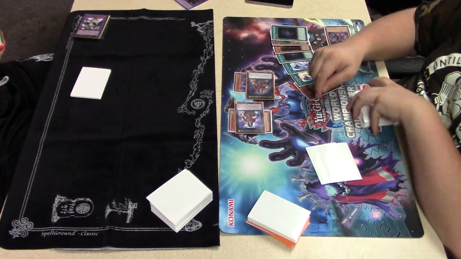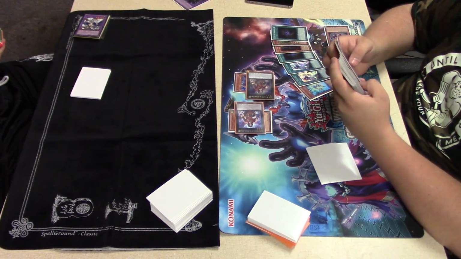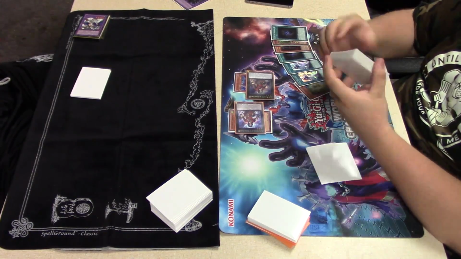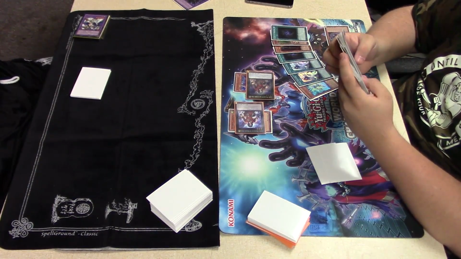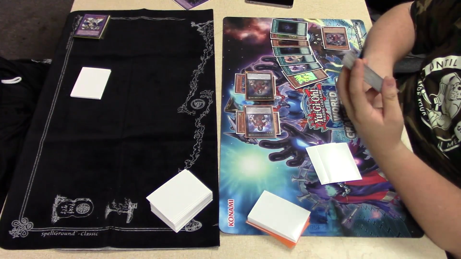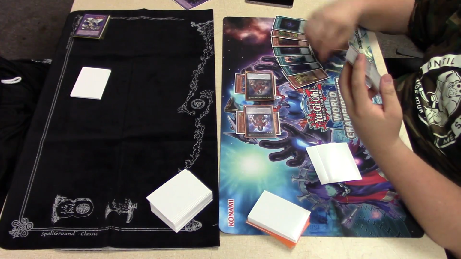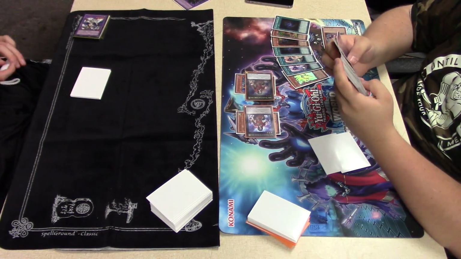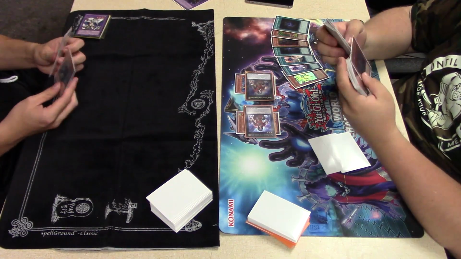Now, opting to go first here is, I think, a good idea because you can search Fog Blades to help negate stuff, which is going to be most beneficial because I think negation is going to be key against this deck to help stop it. Because he did lose pretty hard last game to a strong turn 1 board. Essentially, I think that's what it was.